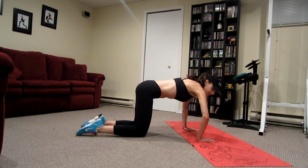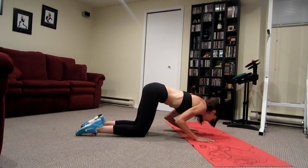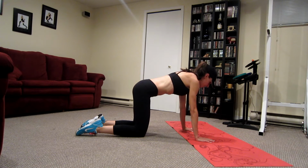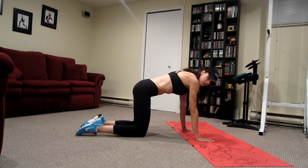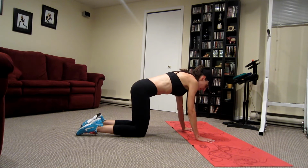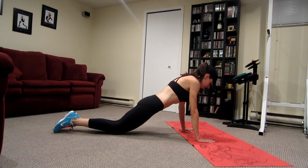You don't want them to flare out like this. So keep your elbows in, tucked close to your body. Lower down to the ground and up, down and up. That's a very easy variation. The next step would be to move your knees back slowly to eventually get into a plank position like this.